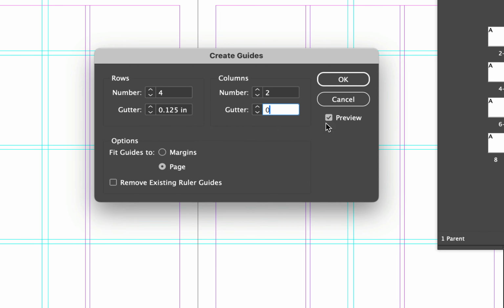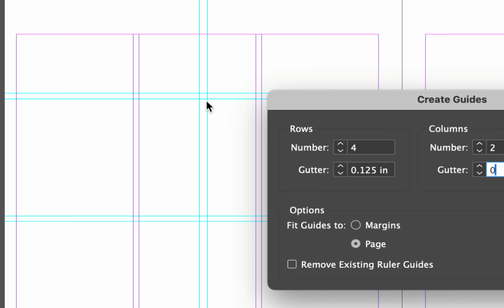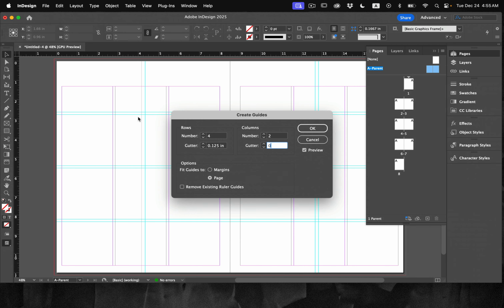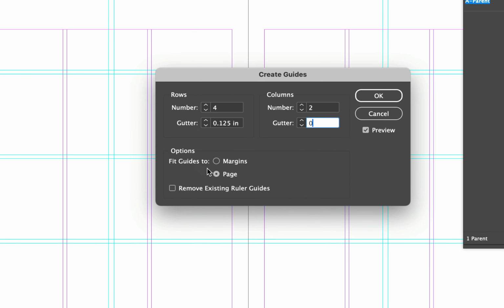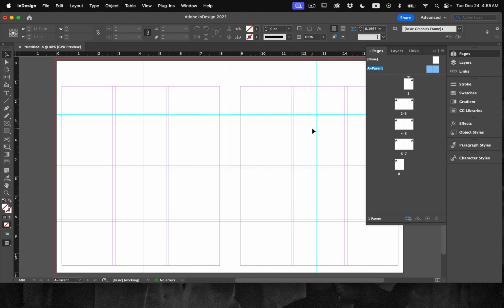If you have Preview turned on, you can see these guides automatically be created in this bright blue. Also, make sure your guides are set to the pages and not to the margins. If you ever need to repeat this and remove your guides, you can also tell it to clear the existing guides and it will give you some fresh guides on top of it. With this done, we'll say OK.